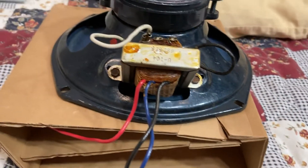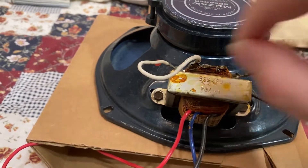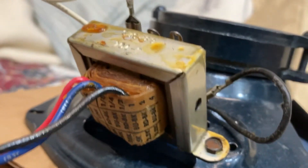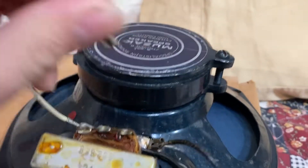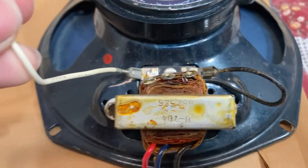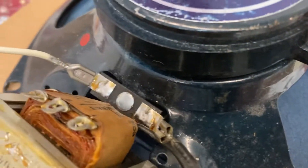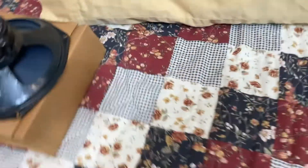Red corresponds to one-eighth of a watt, while red and black does half a watt and two watts — kind of weird. Then on the secondary side, you get another set of taps, which is why the values jump around. You can take the connection that comes directly from the speaker — the positive side — and select it at either of two points, with a common wire in the back on the secondary side.